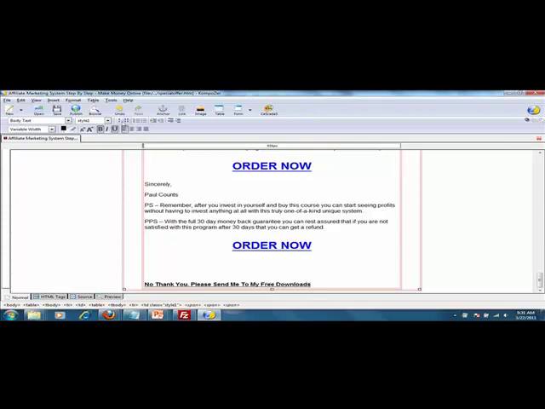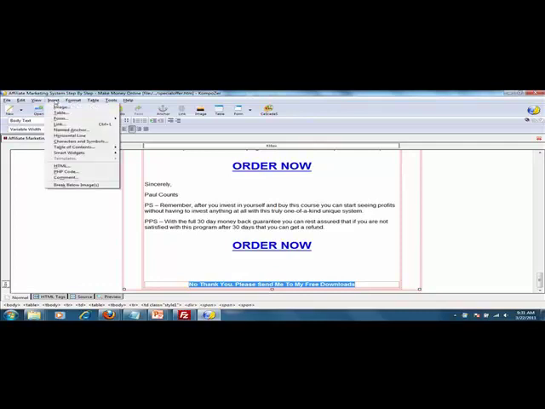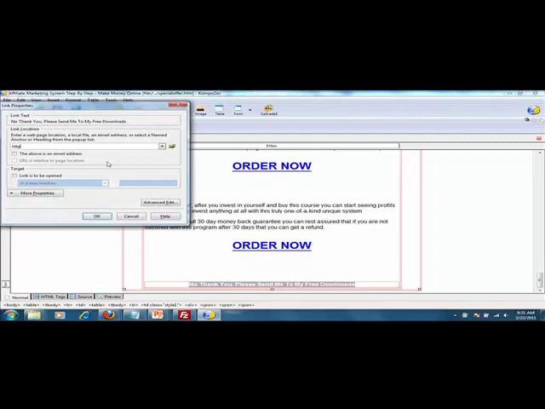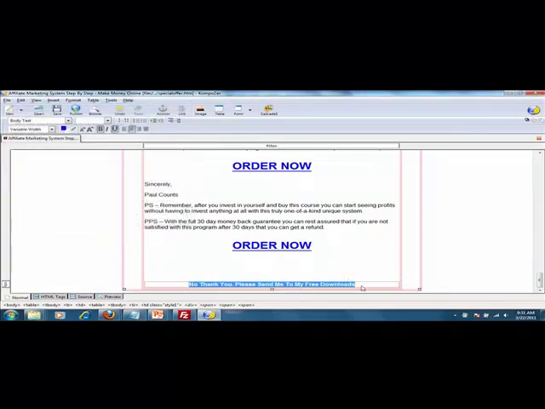And you can just make this text a link by just highlighting it. So I wrote out the link. I highlighted what I want to link up, and I chose Insert, Link, and I'm going to link this up to my download page. So it'll be yourdomain.com/dlpage123.htm, or for your free offer, for example. And then click on OK.